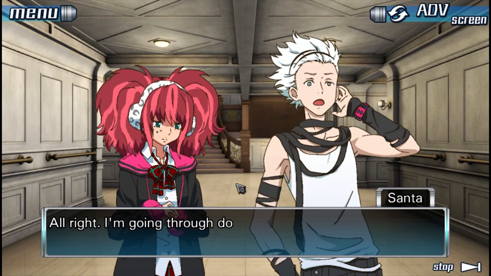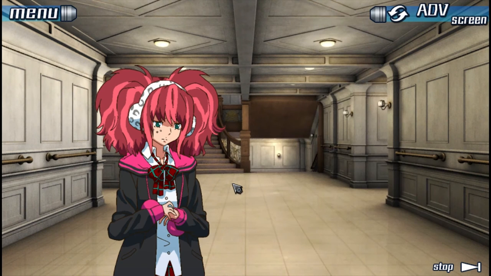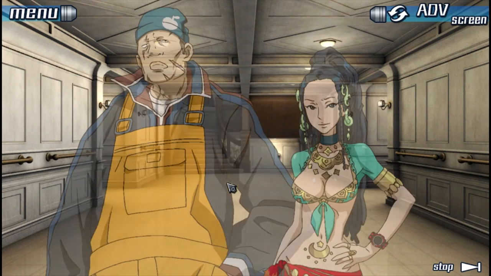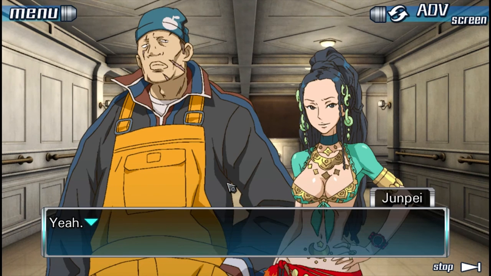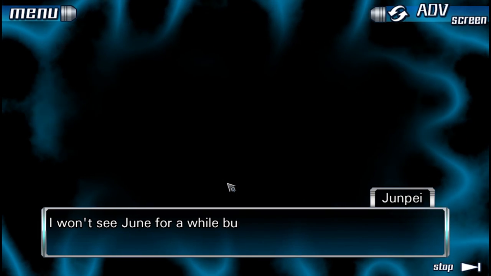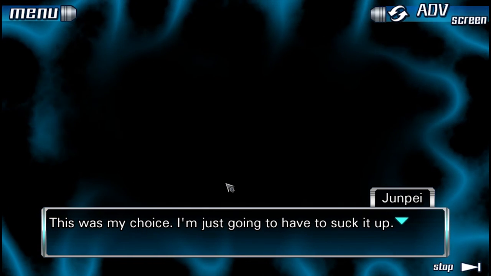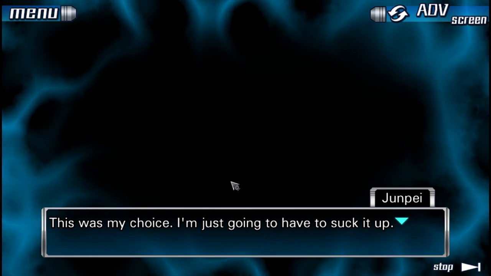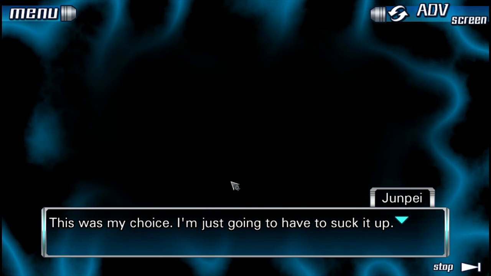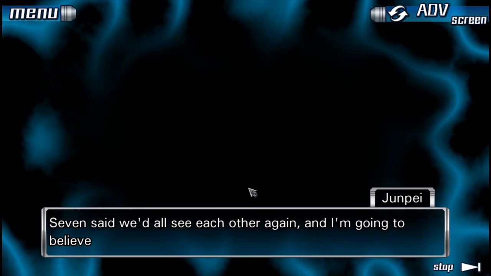All right, I'm going through door 1. That all right with you, June? Yes. Well, we'll be going then. All right, they're out of here. Let's move too. Yeah. Right, let's go. I won't see June for a while, but this was my choice. I'm just going to have to suck it up. I mean, even if I went with her, she's gonna have a fever hit soon, so it wouldn't have been very helpful. Seven said we'd all see each other again, and I'm going to believe that.